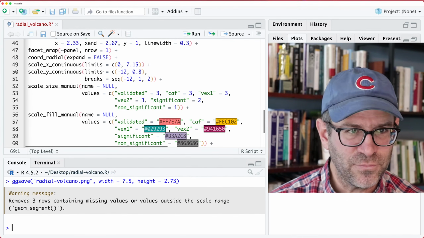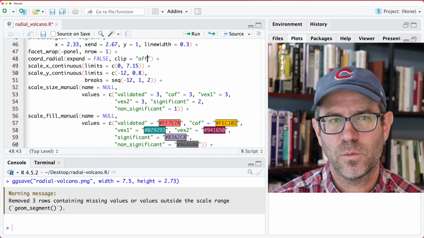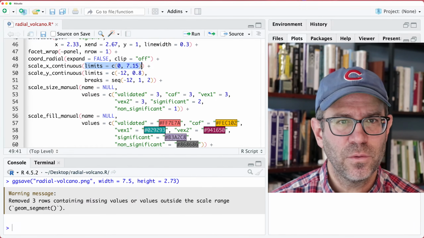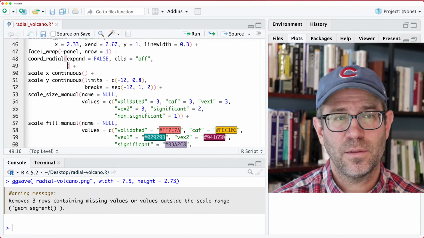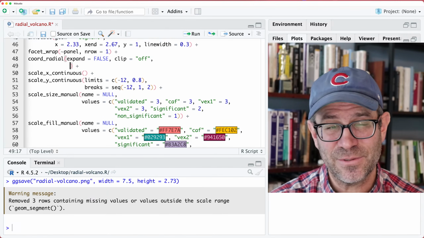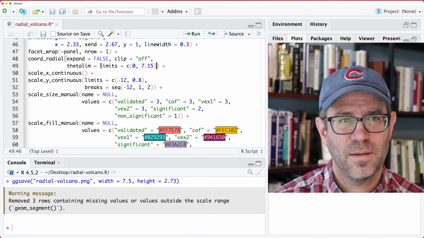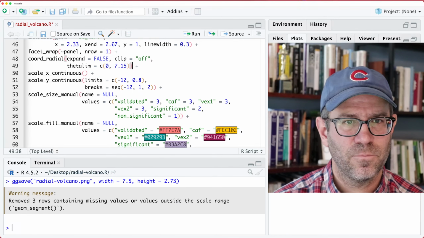So that's fine. I'm going to go back into chord radial and do clip equals off. But to do that, I'm going to need to move these limits inside of chord radial. So chord radial has special limits. So there's theta lim equals that, right?